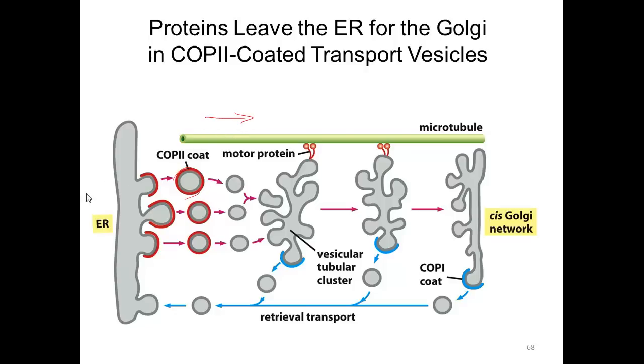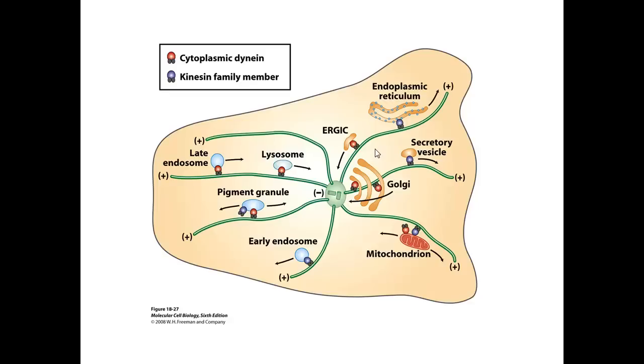COP2 drives, here's the nucleus over here, here's the outside world. COP2 is the protein which coats vesicles if it's going to move away from the nucleus. COP1 is the protein that's going to take vesicles and move them towards the nucleus. These interact with various motor proteins, either kinesins or dyneins down here, which are going to walk along microtubules in an energy-dependent process. And this overall produces the locomotory force which drives vesicle movement.